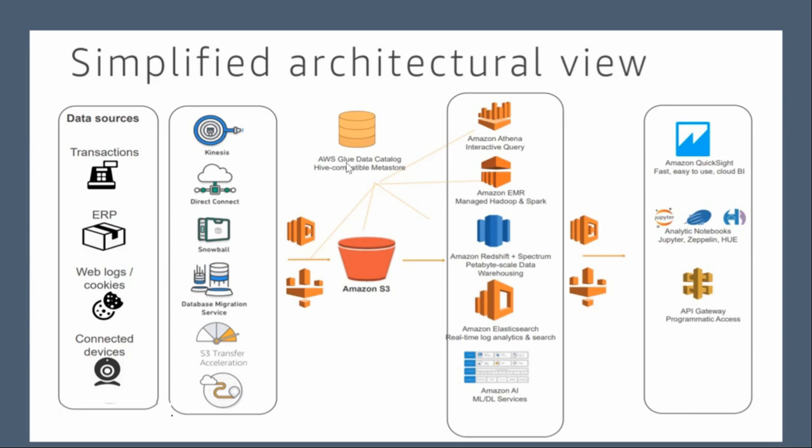This is the one where we will try to understand what we're trying to use. So AWS Glue we'll be using to build a catalog. We're going to be using the Amazon S3 bucket for the storage. We're going to be using Redshift Spectrum for analysis, and we're also going to use Athena for analysis. We'll be using QuickSight for reporting, and we're also going to look at an example of how to use Apache Zeppelin. So these are the ones we are going to focus on in this course.